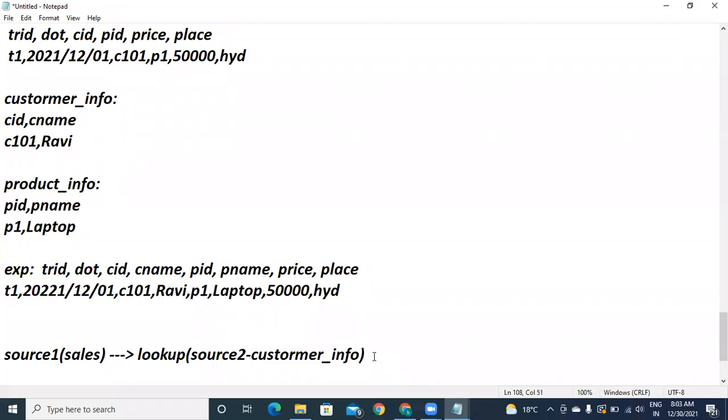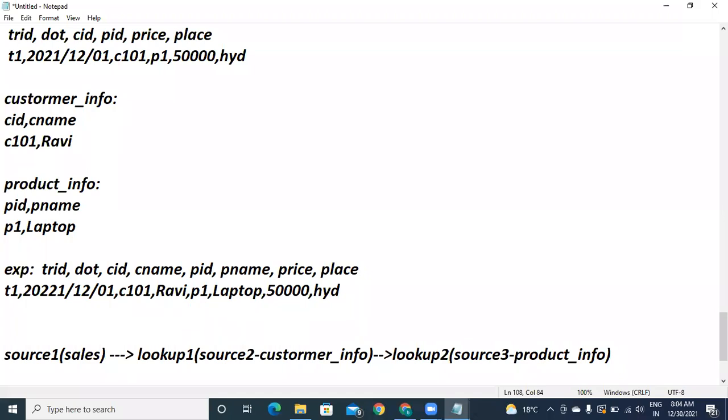Yes. Okay. Now again, treat this as lookup 1. This lookup 1 is input for the next lookup. This is lookup 2. Here you just configure source 3. For source 3, just give product info.